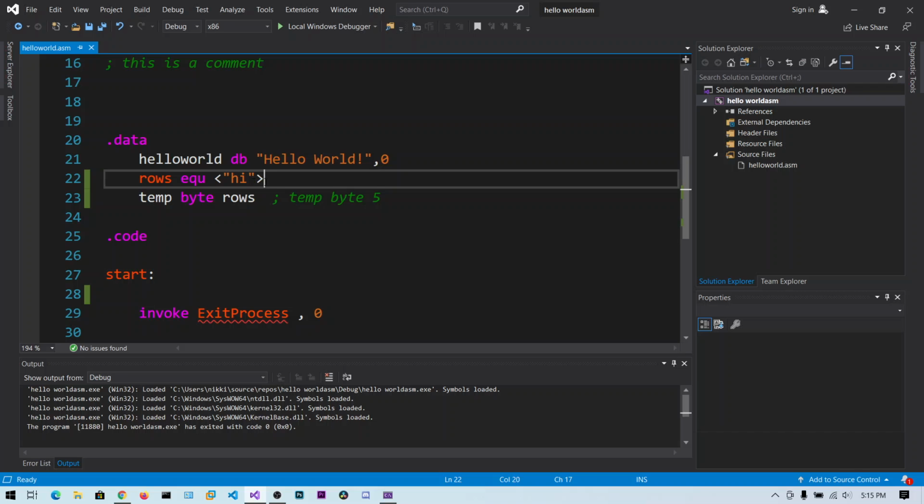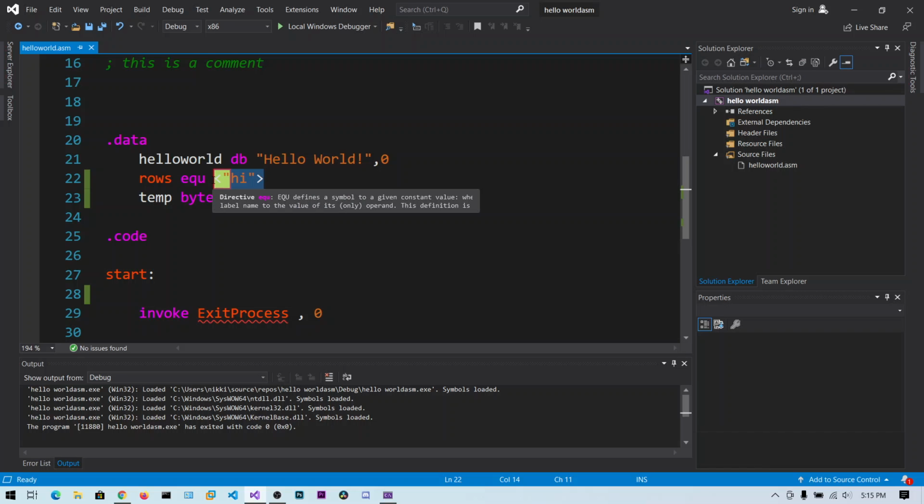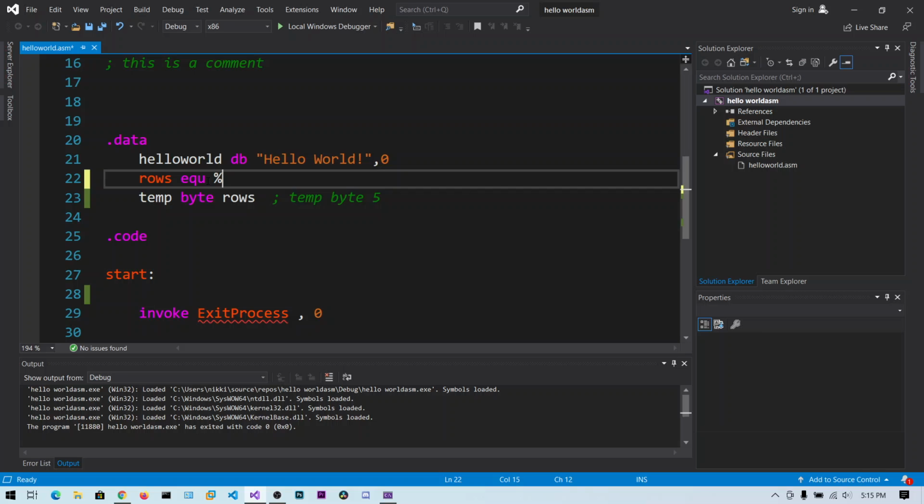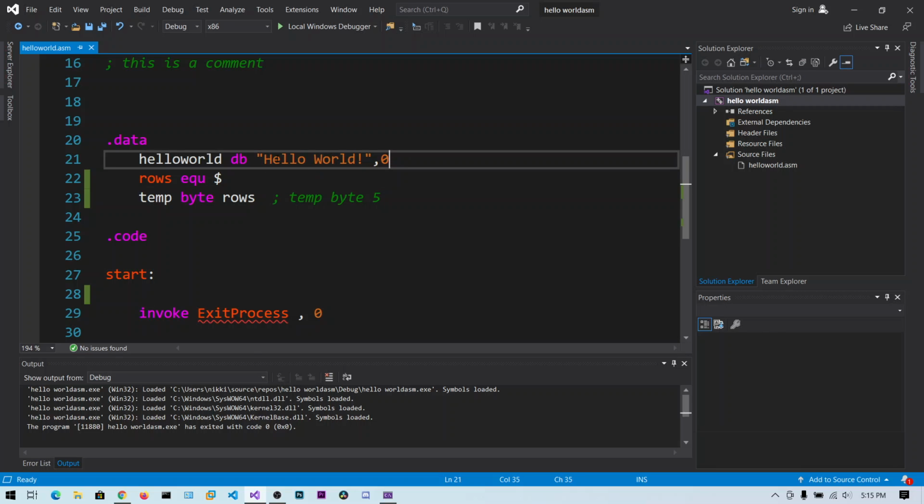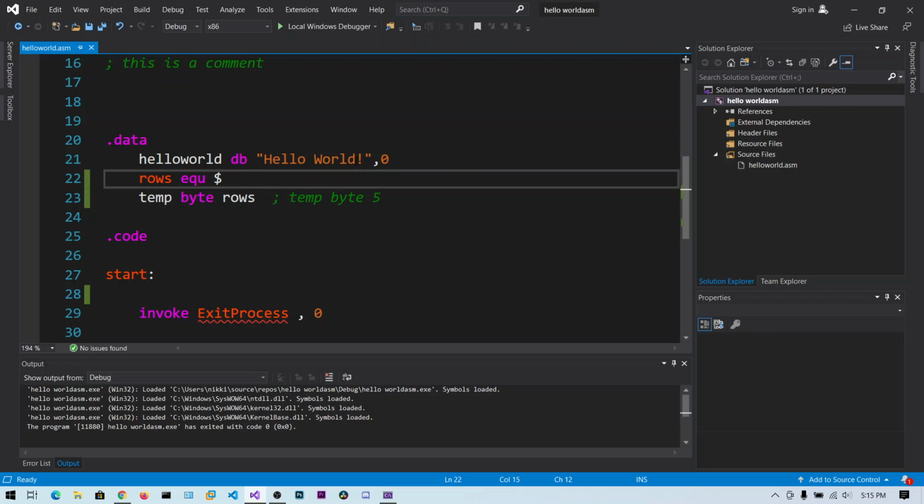So you can also evaluate expressions here. One thing I need to tell you is the dollar. So dollar points to the current address. This hello world variable points to some address and it takes some bytes. The size of the bytes taken by this variable is defined by each of these values. You can say h takes 1 byte, e takes 1 byte, and everything takes 1 byte. So in that way you can calculate the size by counting, but if you want to automatically know the size of this hello world variable, what you can do is, let me delete this.